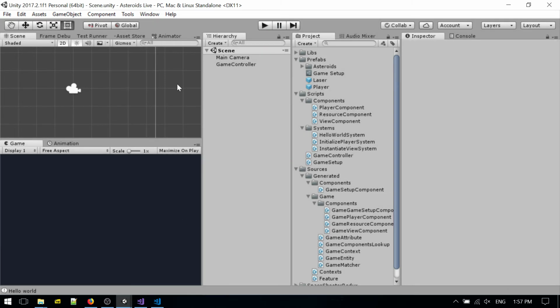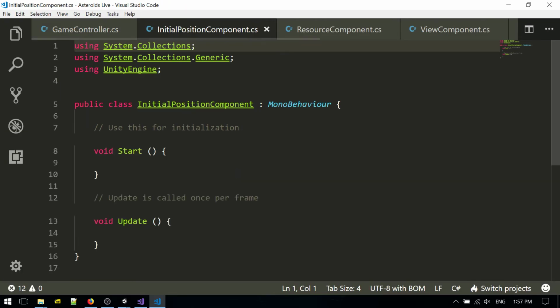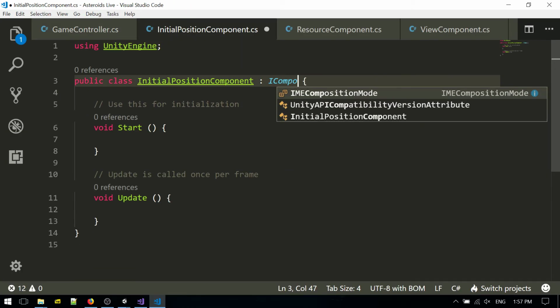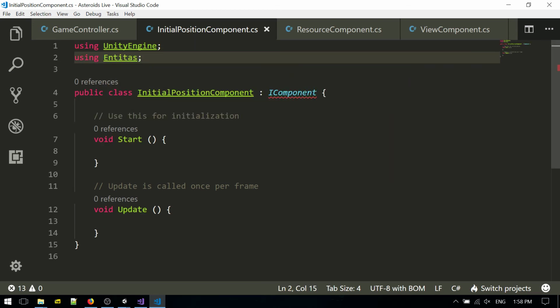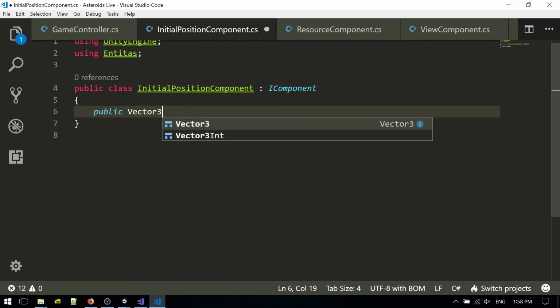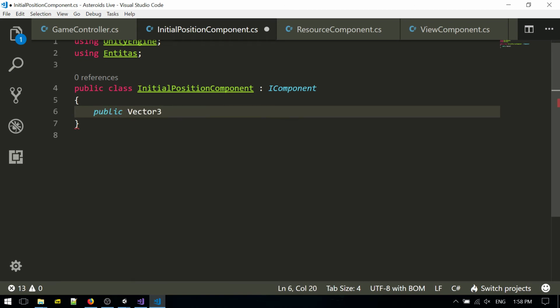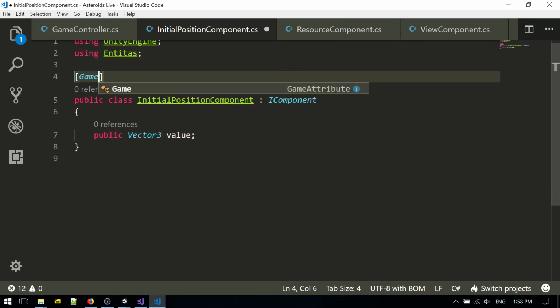So let's add an initial position component here. Let's call it initial position component. Using, and let's create a simple vector3 value and put a game attribute here.